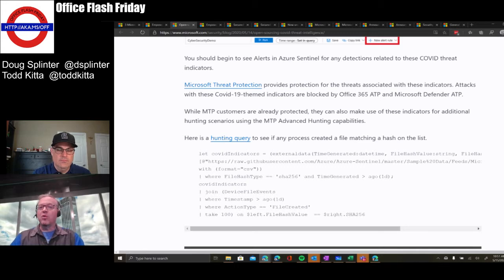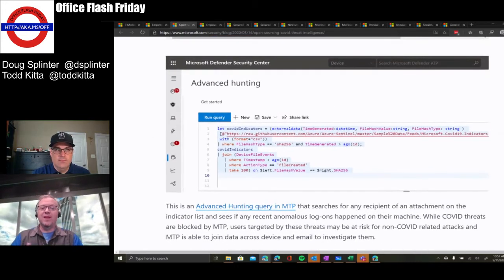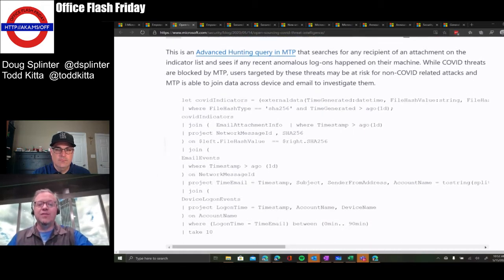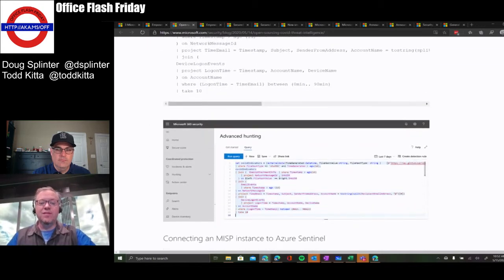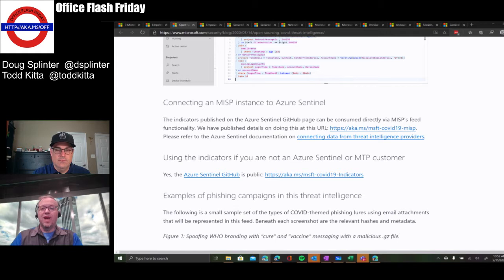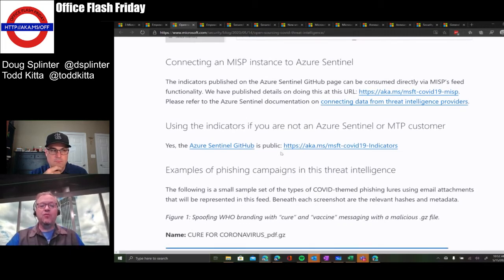So then you can do hunting queries and everything else, and do advanced hunting on top of those threat indicators. And so they have this whole thing on how to use that to do threat hunting against common current attack vectors through the advanced hunting frameworks and all that stuff on top of it. And they talk about how to get MISP integration to Sentinel through the GitHub repo and how to do that, and that you have the ability to grab those indicators from other threat platforms as well.